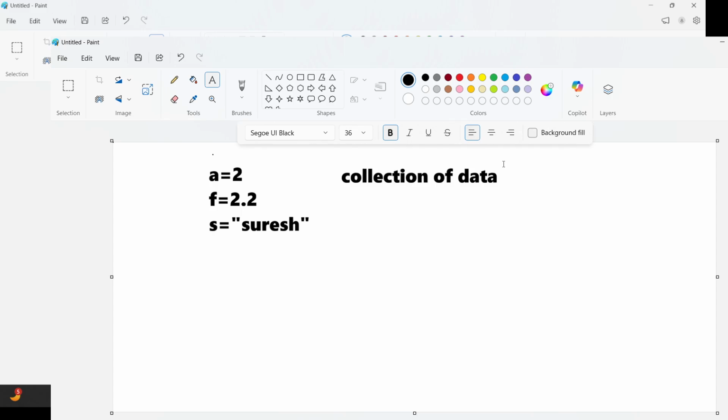So in Python, there are four concepts to store a group of data together. One by one we can study them and also observe the differences between all of them. The first part we are going to study is called a list. The second is called a tuple. The third one is nothing but a set.